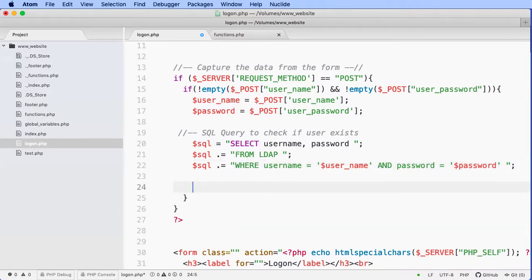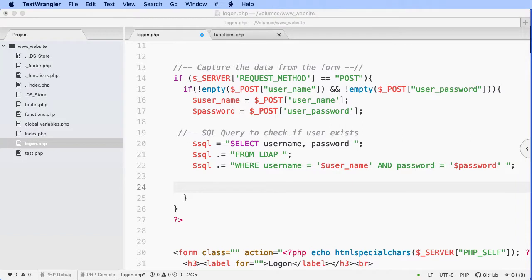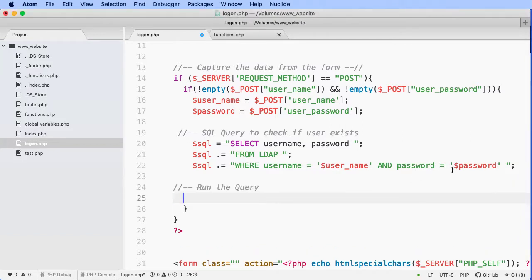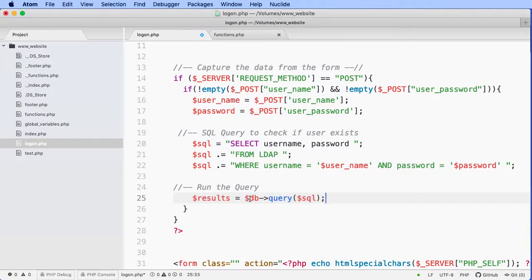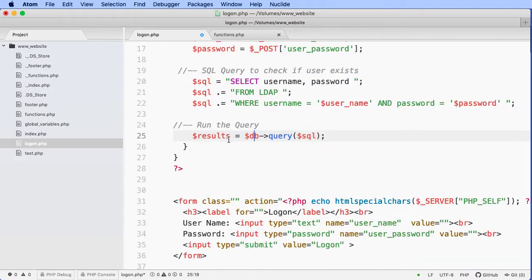So once we've built our SQL query, we then need to run our query. Now to run the query using the PDO method, we're gonna go DB query SQL. So it's best to read it right to left rather than left to right. So take our SQL string, query that using DB, the PDO connection to our database, and when you get any results or responses, store that in results. So it's much easier to read this from right to left than left to right.